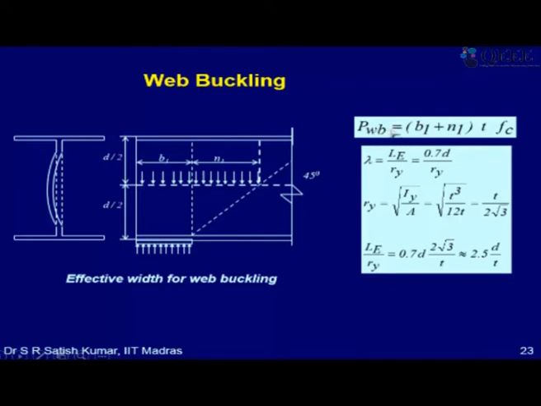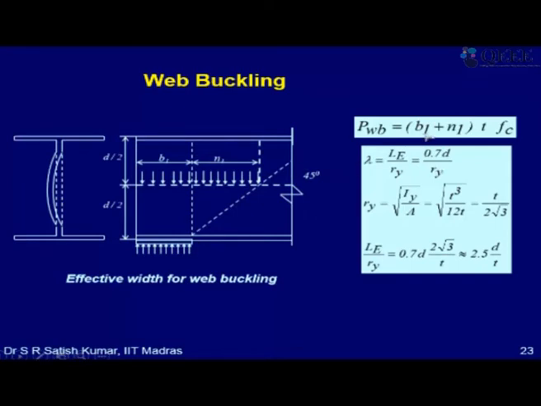Now if this web buckling strength is more than the reaction that is coming at the support, then that means my web will not buckle. But if it is less, then the web is likely to buckle. Okay, so I have to do something. What can I do? One thing I can do is increase the stiff bearing length. I give a little more width for the support.